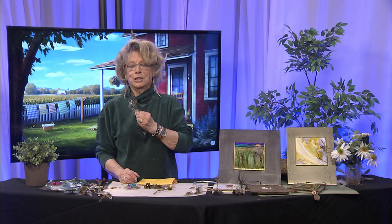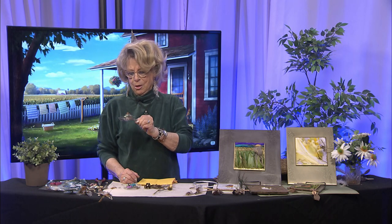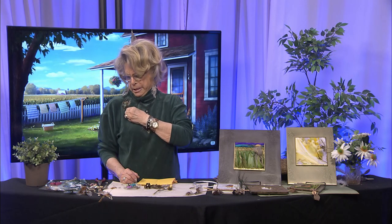Okay, we're going to have a little fun making curtain or stick bugs right here. A little stick bug is right on my chest, or it can go on your curtain, or anywhere, and you can make several of them. Really fun to make for yourself or with kids. So I'm going to take you through this step by step.